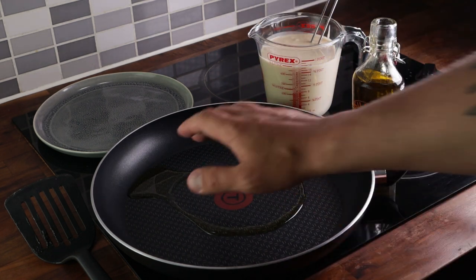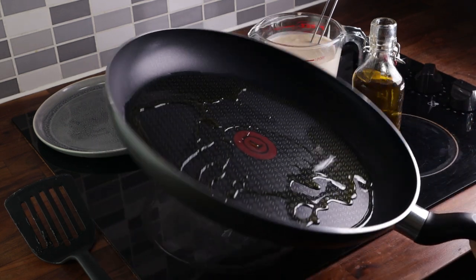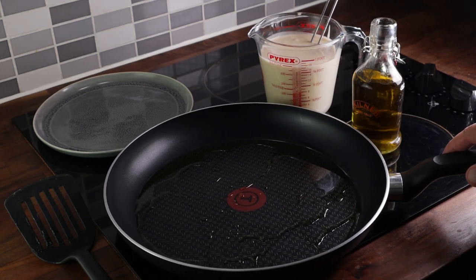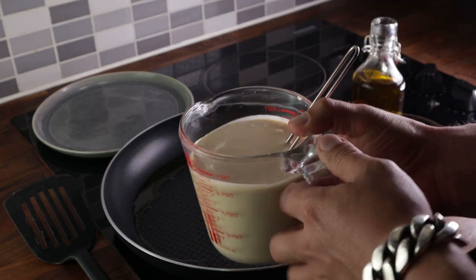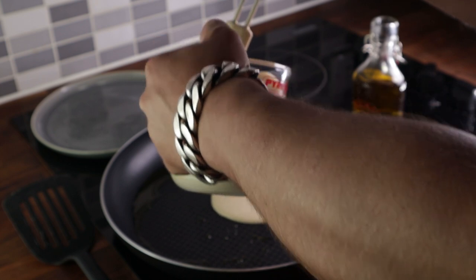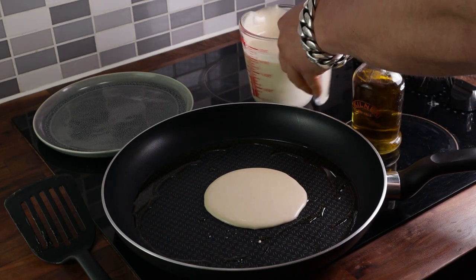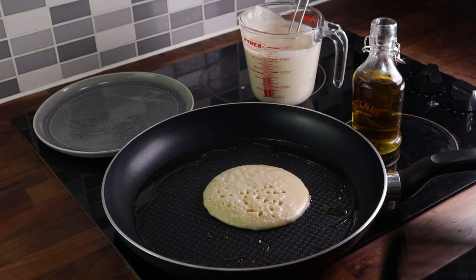I would suggest to start with one because the first one's always messed up, right? Go ahead and ladle in your mix or pour it in like I do. Always remember to stir your mix before you pour it, because it might have settled. If it sits for a few minutes, it'll be thicker on the bottom and looser on the top. This recipe will make 10 little pancakes like this — it'll be enough for two very hungry people, or even three. So you want to cook the pancake until you see these bubbles forming on top and starting to pop. Then you know it's flipping time.